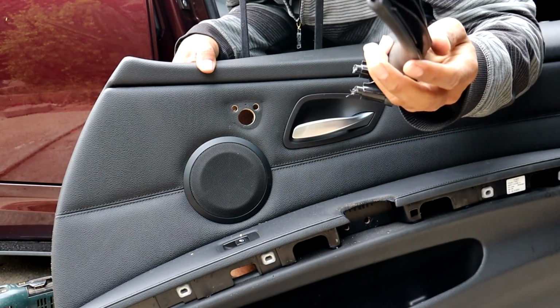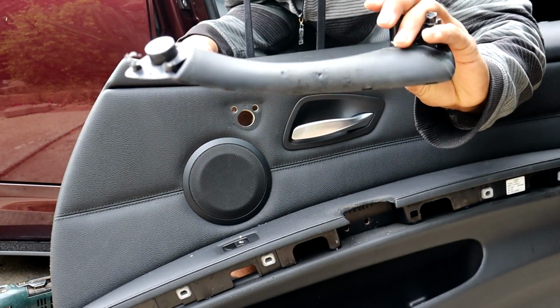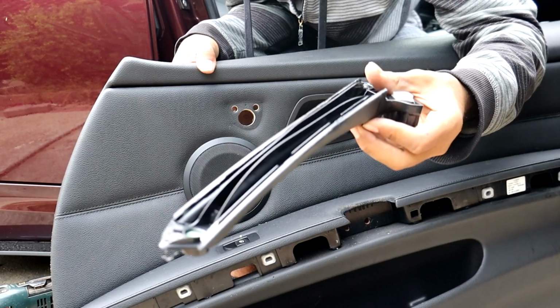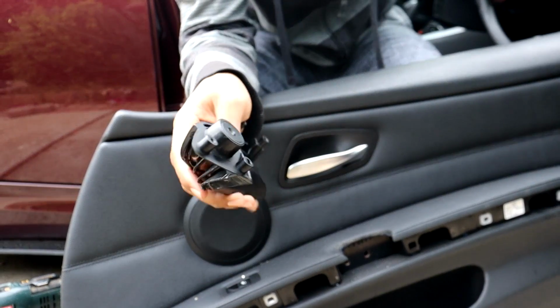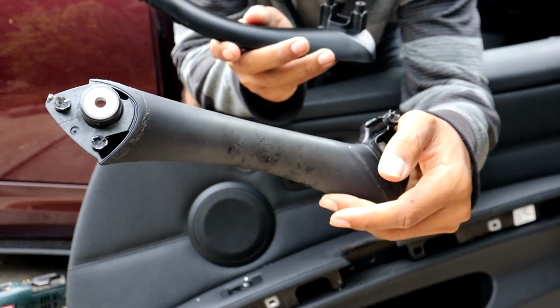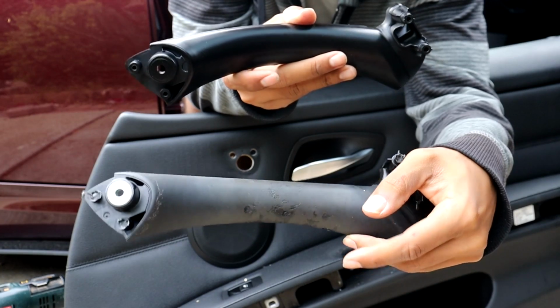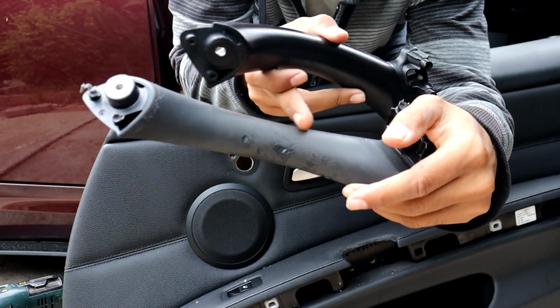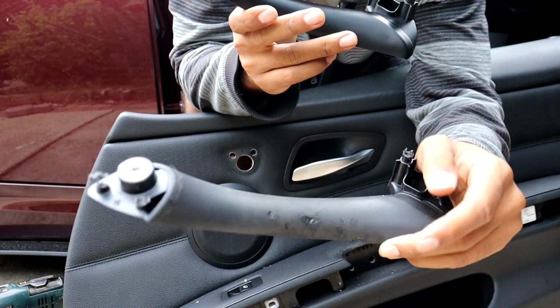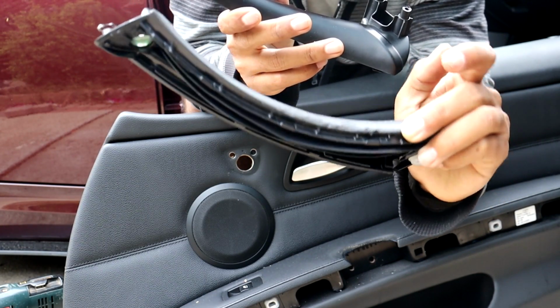And there it is. It is out just like that. And it is very sticky as I'm touching it right now. So I have the new door handle here, and then here's the old one, the stock one that has the rubber covering. You can see this new one up here doesn't have whatever this covering is, so this will eliminate this stickiness and get rid of all that.